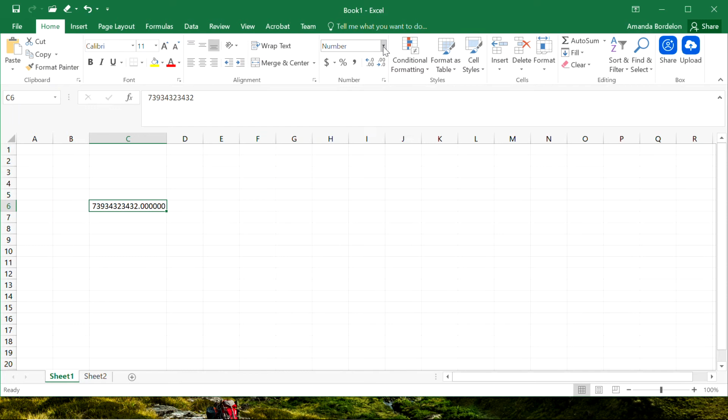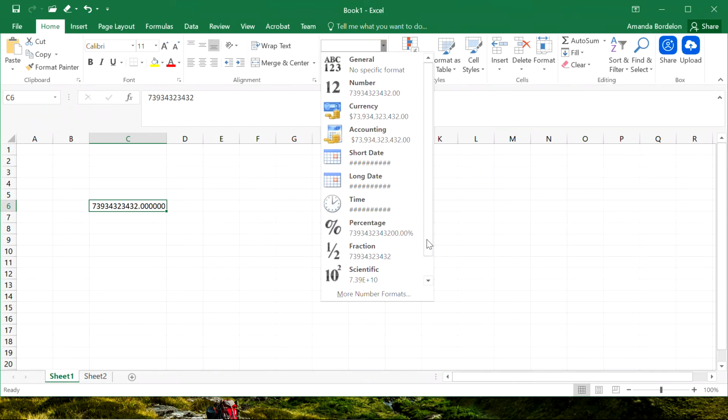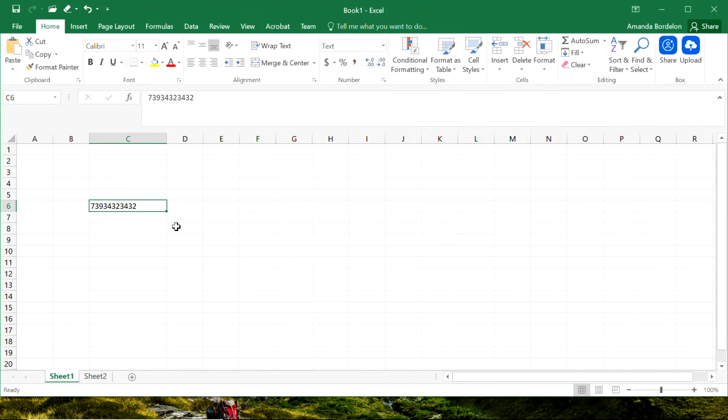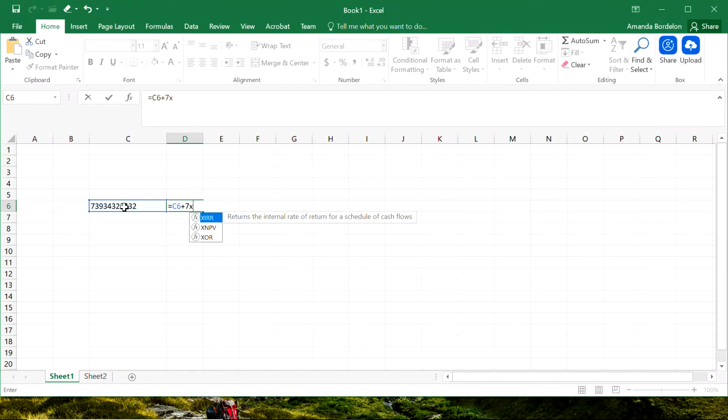There are other options here. You can always make it text, which is probably not very common unless you're actually going to be putting in text. The reason I say that is if I wanted to write equations, say I want another value to be equal to this one plus 7 times 10 to the 5th, you can write it that way. Equations in Excel are written first as an equal sign, and then you can write up here what you want it to do.